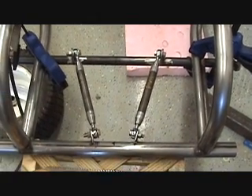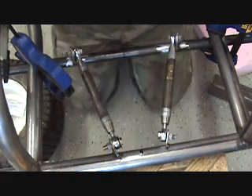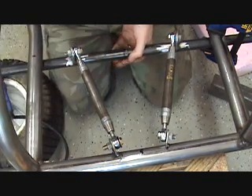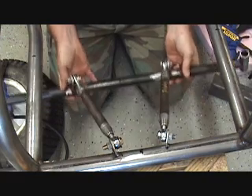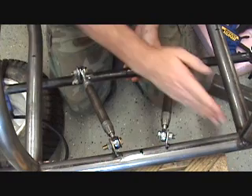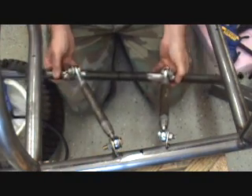I'm going to show you how this front end is going to flex and how the heim joints are going to move up and down. Trying a flex test here of the front end to see how it moves with these heim joints in place. I've just got them duct taped in place but it reflects them pretty good. Without the other links coming in, the axle can move side to side, but right now the articulation looks pretty good.